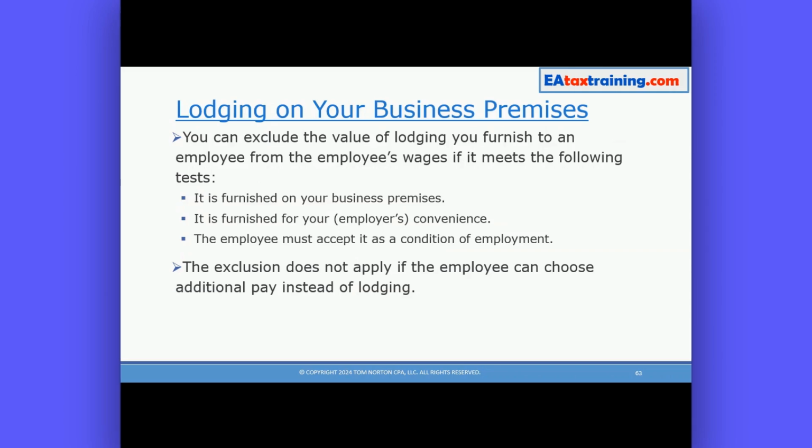Lodging on your business premises. You can exclude the value of lodging you furnish to an employee if it meets the following tests. It is furnished on your business premises. It is furnished for the employer's convenience, and the employee must accept it as a condition of employment. And it does not apply if the employee could have chosen to get additional pay instead of the lodging.